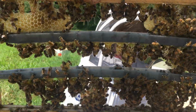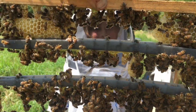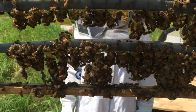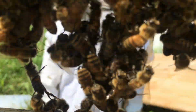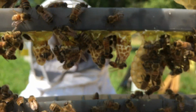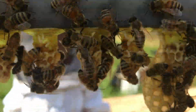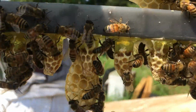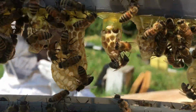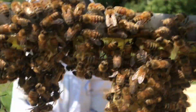So there's the queen cells in behind, a whole bunch of queen cells. So those are all baby queens? Those are queens. A couple more. There's some nice cells on this one. For sure. I can't clean them off. I clean them off and then they quickly cover them up again. So some nice cells on these ones.